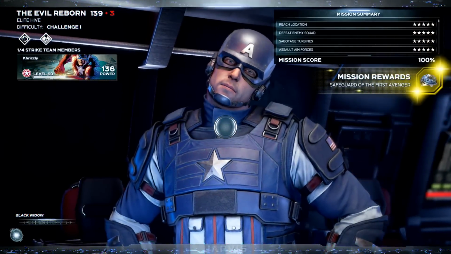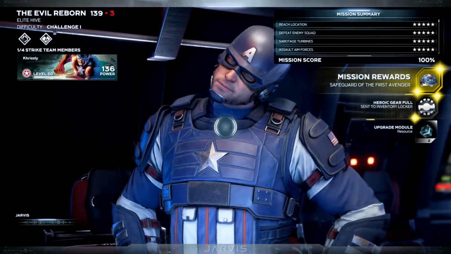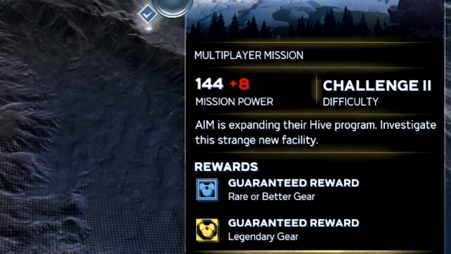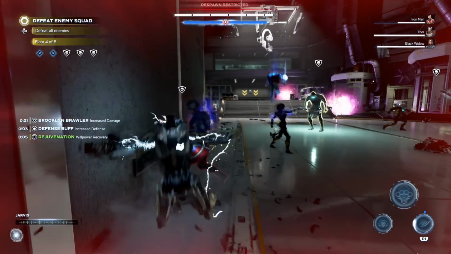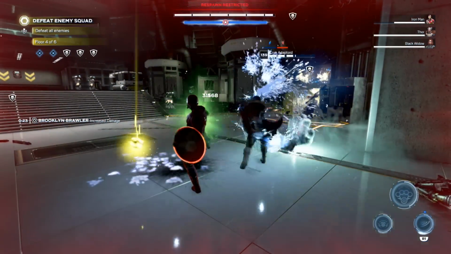Even more so, go with something that guarantees a legendary reward at the end of them, like for example this week's Evil Reborn Elite Hive, which lists something like that. You can also play it on the lowest difficulty, you're still probably going to get it, but on the highest difficulty you're going to have increased chances for those loot drops.